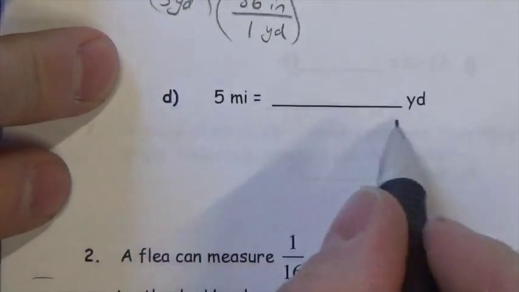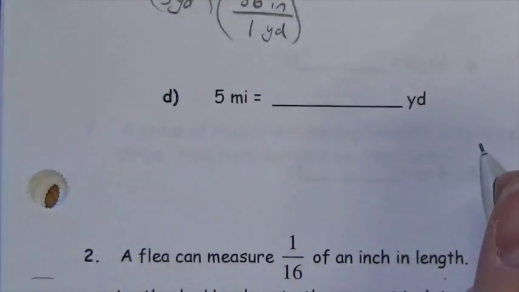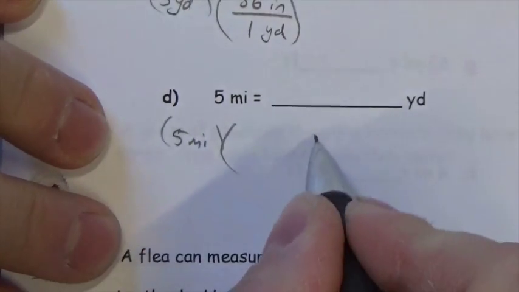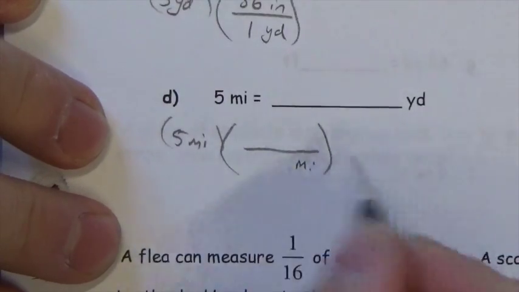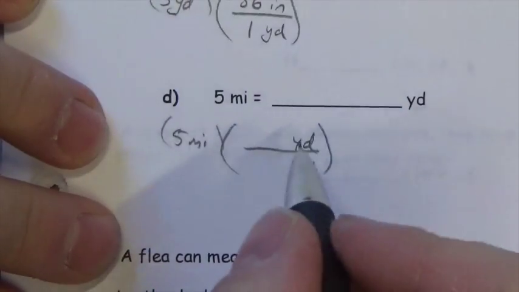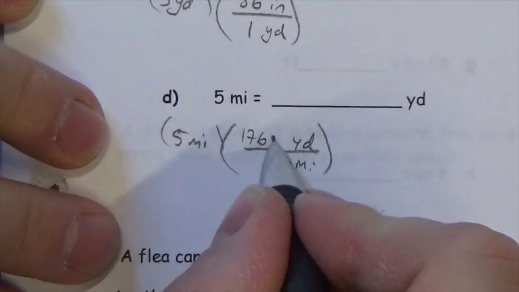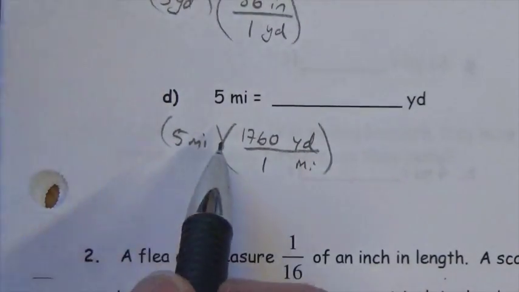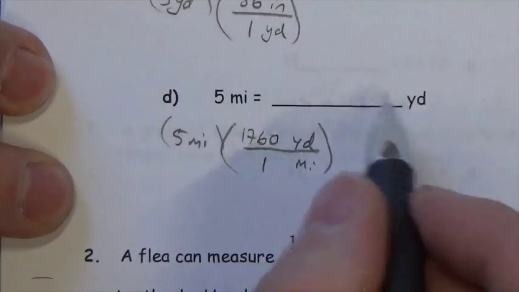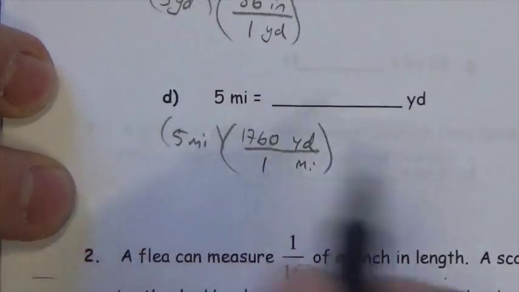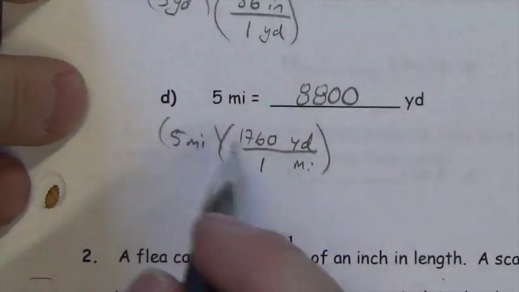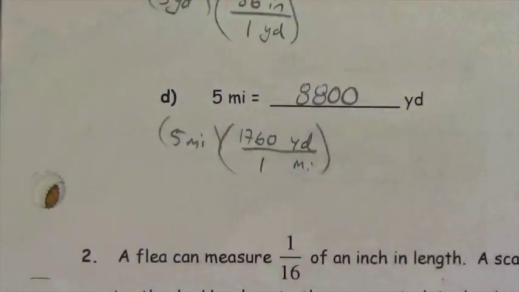Okay. Now let's convert miles to yards. Now, just a few seconds ago we did yards to miles. Now we're doing the opposite here. So 5 miles. I'm going to multiply this by a conversion factor. I want to get rid of the miles. I want to be left with yards. So yards in the numerator, miles in the denominator. Okay, and I know that 1 mile is 1,760 yards. Again, when I multiply that out, the number is going to get larger, but that's okay because I'm using a smaller unit here. And when you multiply 5 times 1,760, you get 8,800. And again, I'm happy with that. My units got smaller, my number got larger. Good.